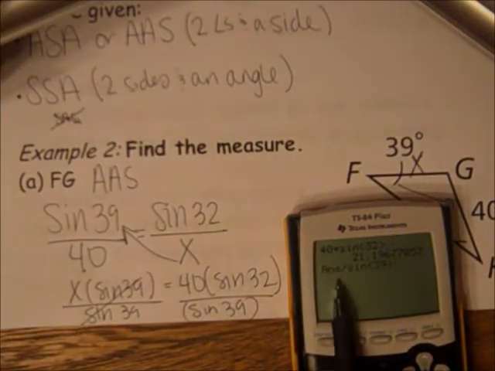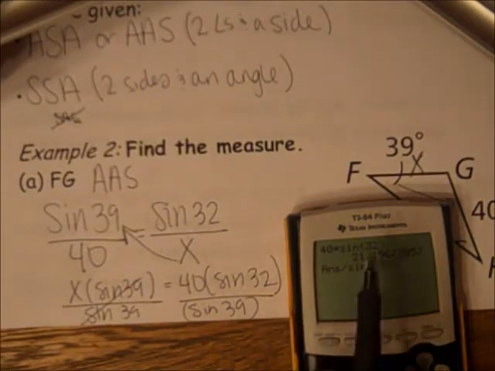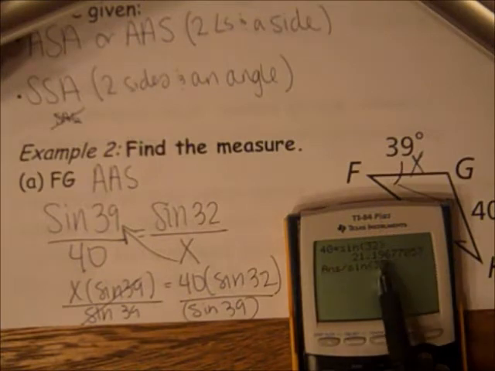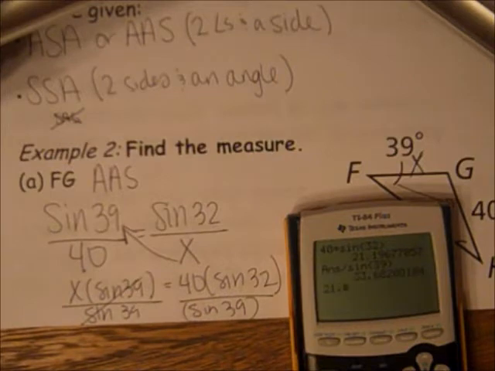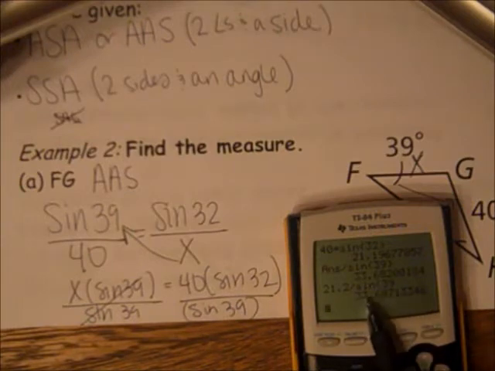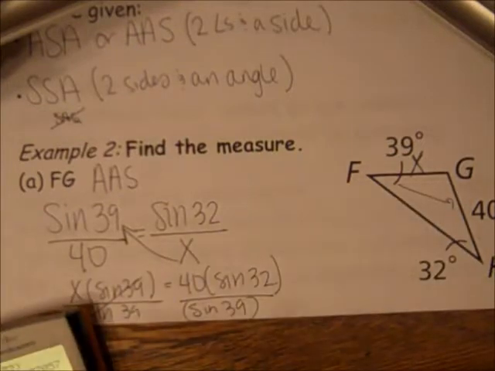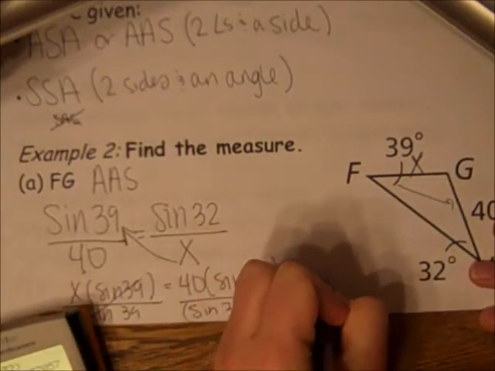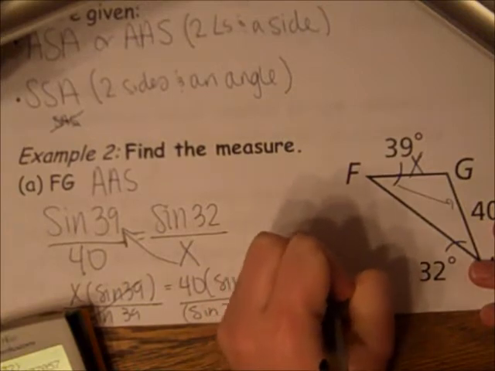Then from here, right away, without typing anything else, I can just hit divide by the sine of 39, and you can see that your calculator brings up this ANS right here, and that stands for answer. So it's actually taking all of these decimals with it, whereas if you had typed in just 21.1, even that would round up to 21.2, divided by the sine of 39, you could see that you would get a slightly different answer. You would get 33.69, where I'm going to get 33.68. So it's pretty close, but mine is just a little more accurate.